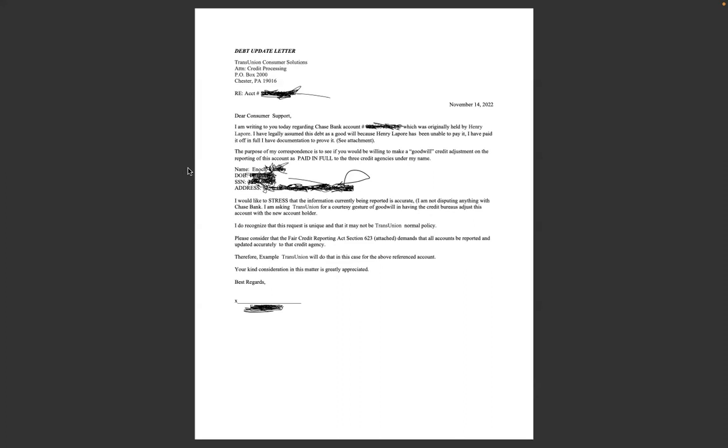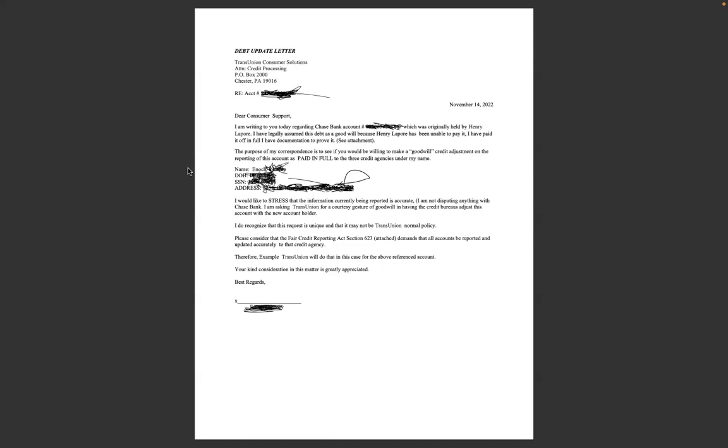So this is a letter that they sent out directly to TransUnion to try to get the zombie debt to report on someone's credit report. Now, the account wouldn't be active. The account wouldn't be open. It would just be one of your closed accounts. But if you ever apply at a potential lender and they were to see an auto loan or a revolving line of credit that you paid on over 10 years old, then guess what? They're going to end up giving you whatever you ask for. So if you say, hey, I'm applying for a car, it'll be easier for you to get loans and everything because they see that on your credit report. And once the credit bureau's updated, then it's all game, right?